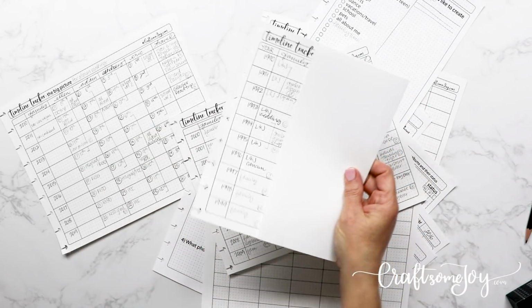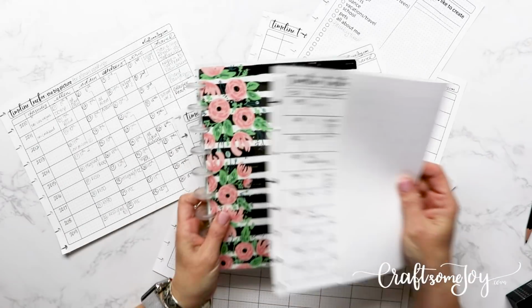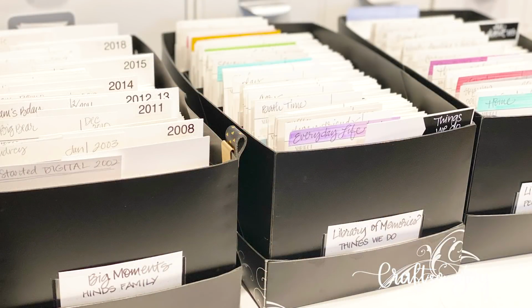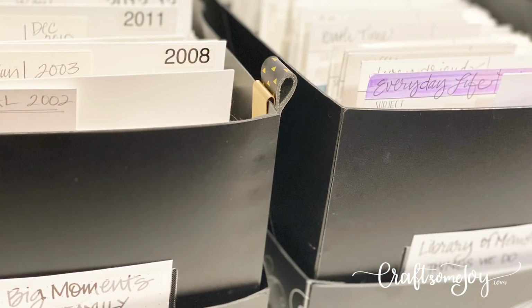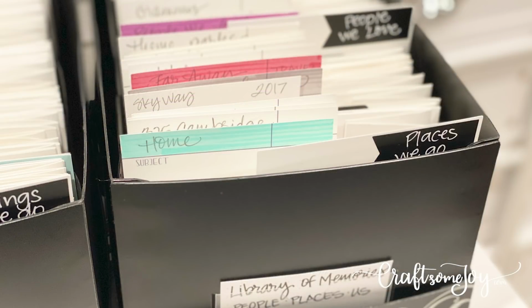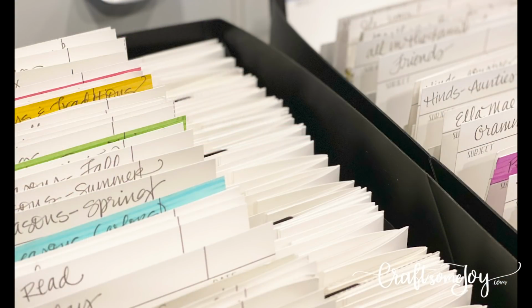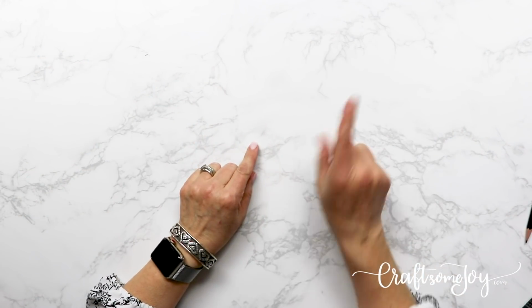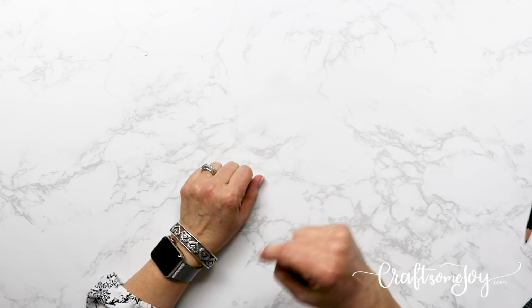So I'm also going to show you exactly how I have everything organized in order to approach my album making in this way. I've used power sort boxes available from Creative Memories, and I am using 4 of them. Yes, that's a lot, but I do need 4. These power sort boxes are going to organize, with my photo folders added, my library of memories, my Big Moment chronological albums, and also my theme albums. So I needed 2 boxes for my library of memories, 1 box for my Big Moment scrapbooking, and 1 box for my theme albums.